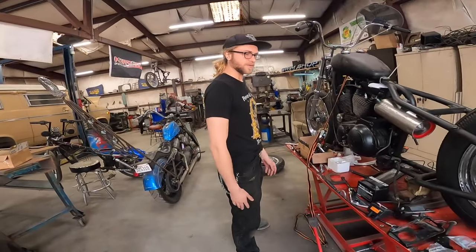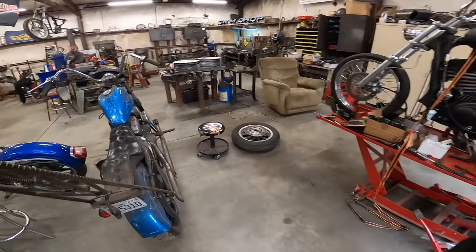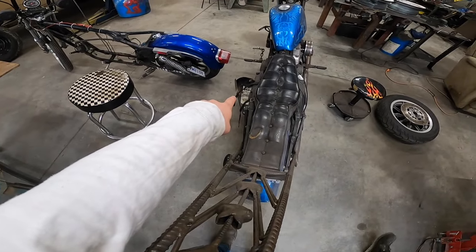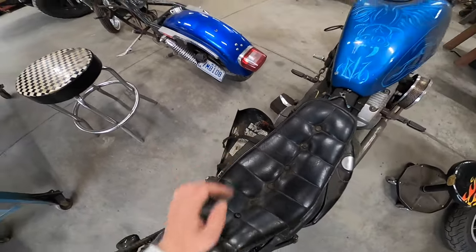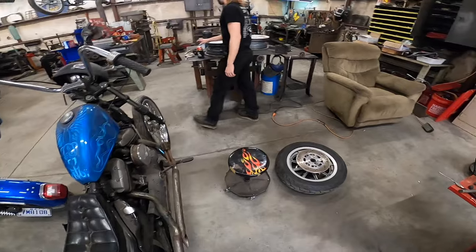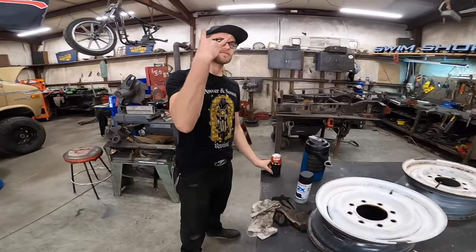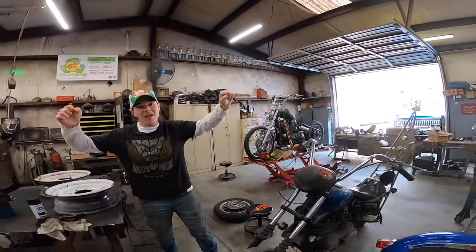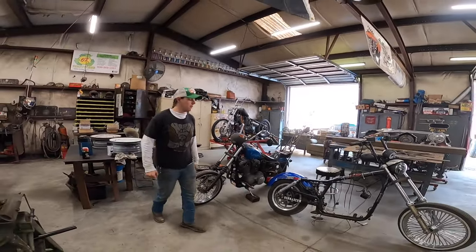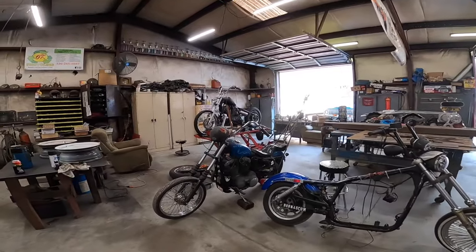While he's gone, we're going to do a little bit of van, a little bit of bike. I'm going to see if I can get this looking nice with a piece of something out there. I don't know what I'll do, but I'll try. All right, well, let's get to it then. Let's get to it, roll and do it. Hooray. I don't know why I said that. I don't know, man. I'm crazy.